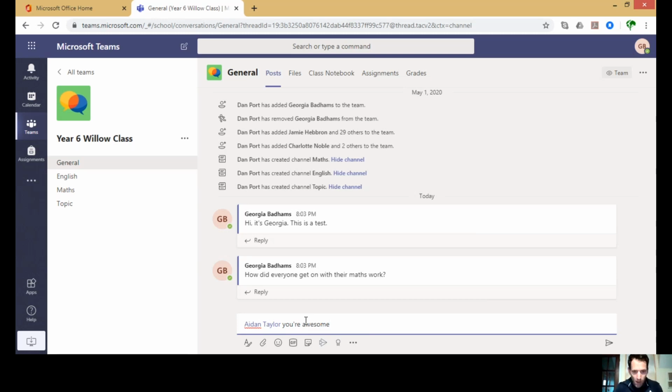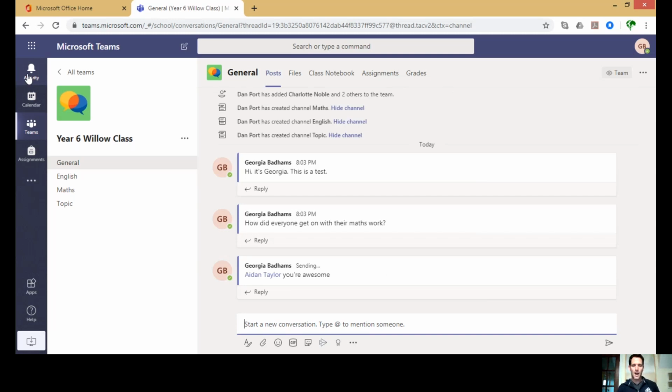You can see it's gone purple, so that means up here, when Aidan logs in, he'd have a little notification that would say Georgia has mentioned you in MS Teams. You can go directly to that. When we're sharing stuff as staff, quite often we'll mention individual staff members so that it draws their attention to it. So it's a really good way of communicating. I can click that, and you can see there that it comes up.